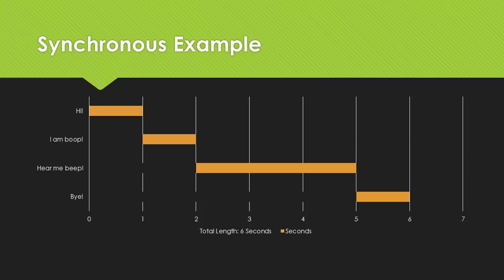However, let's say that in order to output this message, our application has to query a database. Grabbing this information takes a little longer than all the other lines. In the end, it takes 3 seconds to run. The next line cannot run until this line is finished running. Once this line is finished running, the last message, bye, is outputted, which takes 1 second. In total, this took 6 seconds to run. Obviously, this is way too long for any application, but let's keep it simple.